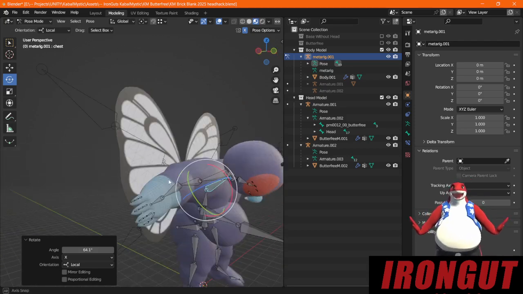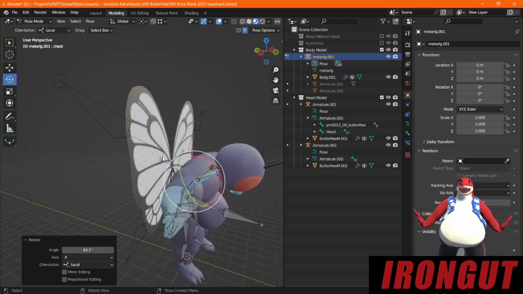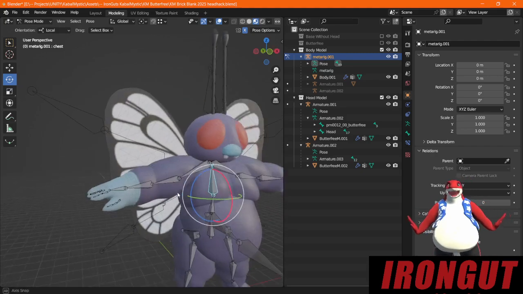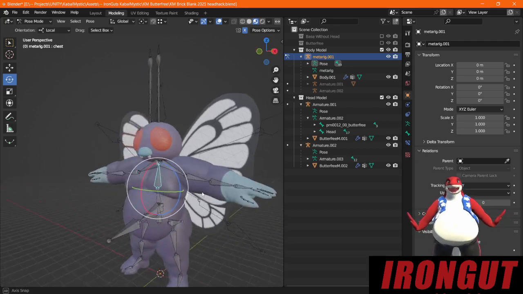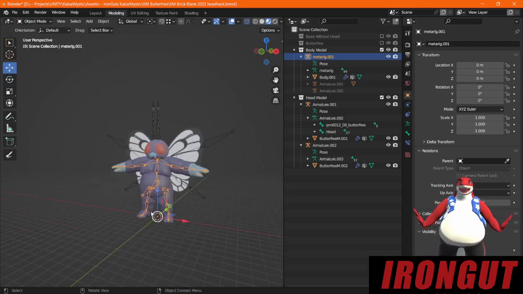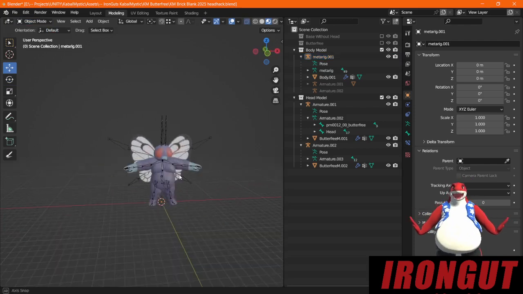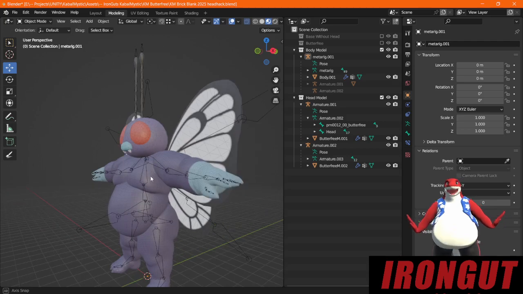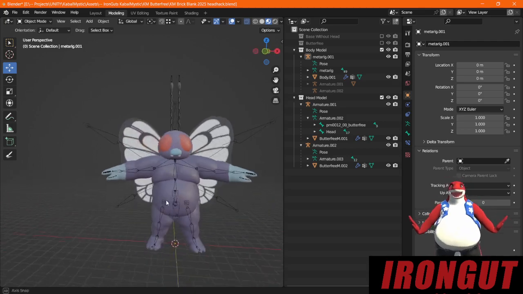In this case, I'm moving his chest bone, which in retrospect, I should really attach those wings to the chest bone, but this is really an example of a head hack, so this is just to give you the basic idea. Which I think you've got. At least you should have the idea by now.